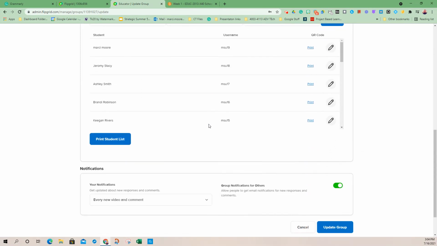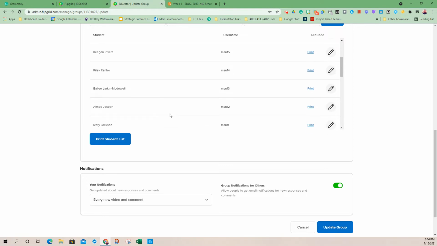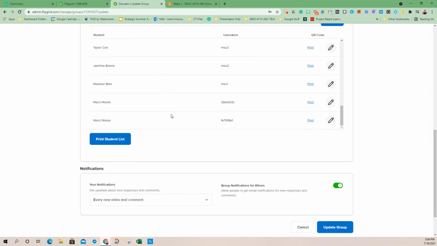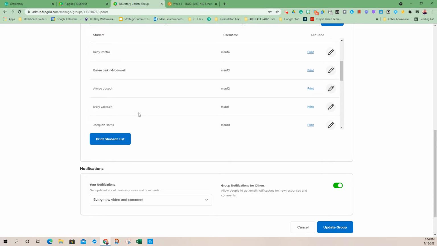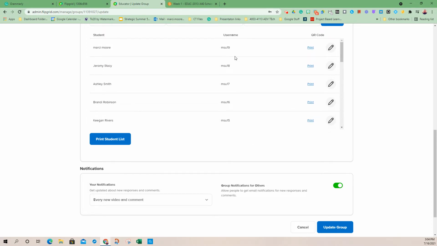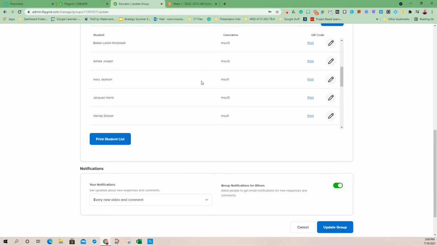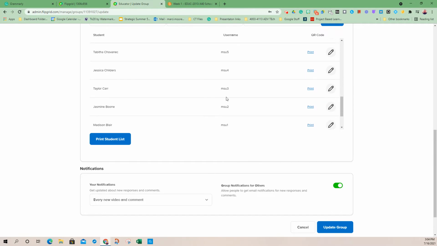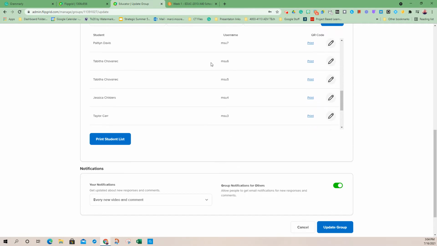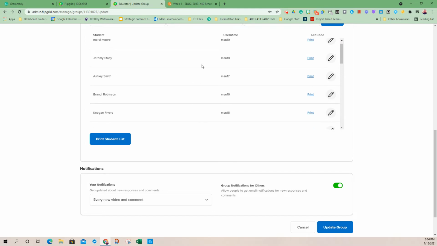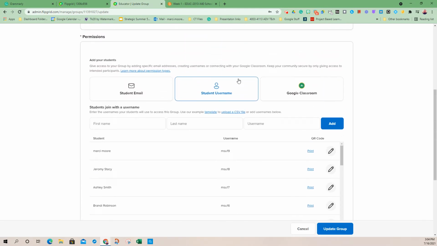And what I did was go in and just put every one of my students in here. I just went on my class list, looked at their name, and then I just gave them simple usernames like MSU. I mean, I just went through the numbers like MSU1, MSU2, MSU3. That's just what I gave them. And then once I've done that and I've gone in like this, then it creates this template for you.